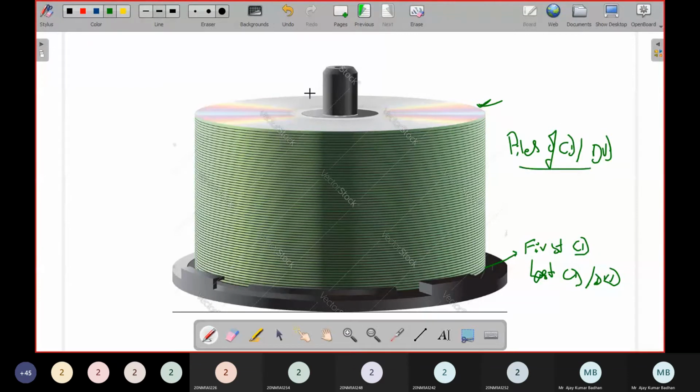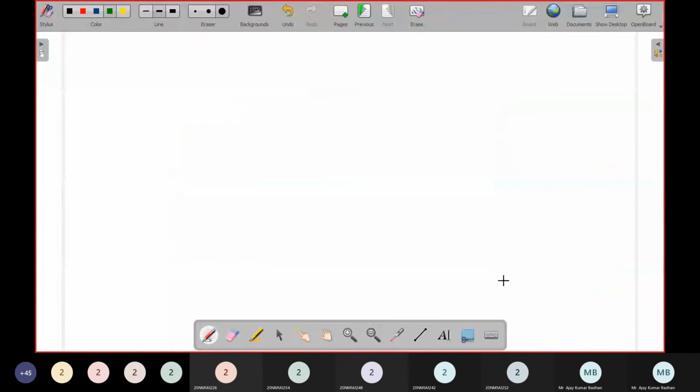So whenever you want to insert a new CD, you have to insert onto the top. This is the top. And whenever you want to delete an element, you want to remove one particular CD or DVD, you have to remove it from this particular top location. You can't remove from the bottom, right? It's not possible. If you want the first one to be removed, you have to remove all these CDs, whatever we are having here. Everything has to be removed one by one. Same way, when you're inserting, the elements will be coming onto the top. So this is the way we can see it in this particular thing.